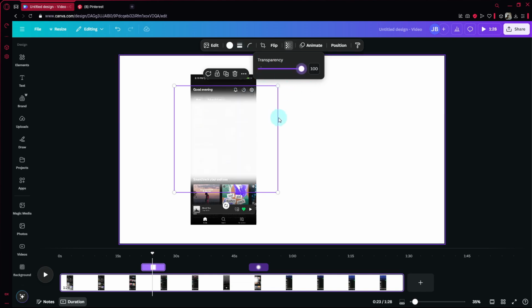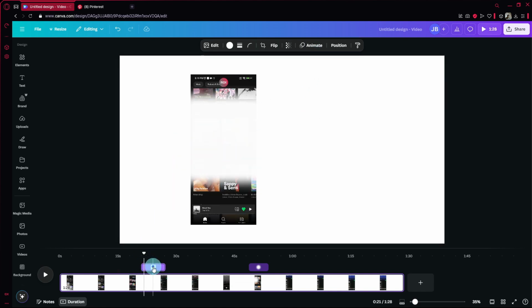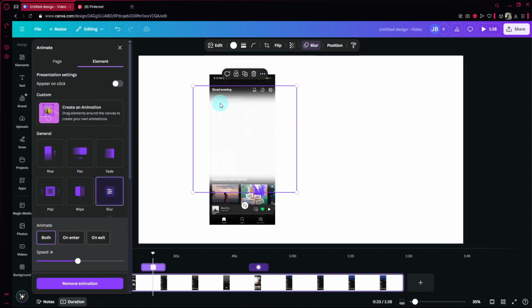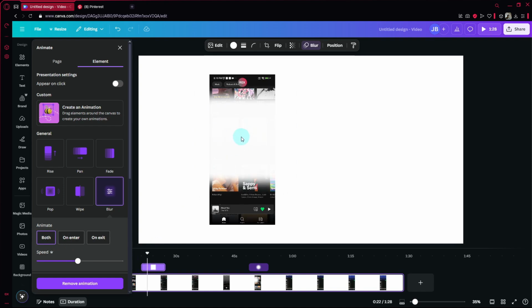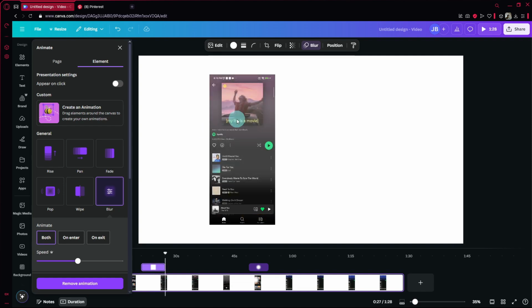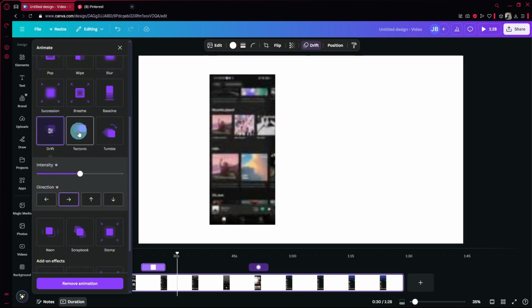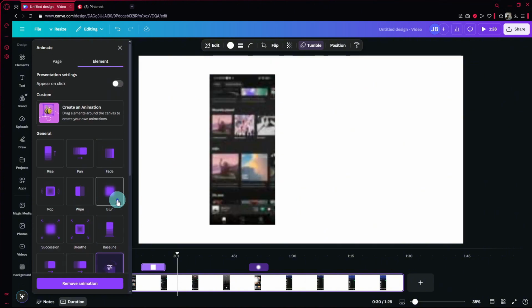And what else could we do? We could also animate this so that it doesn't just pop up just like that. We could have some animate option over here. We could have some blur effect so that it appears much more subtle, and you could do it for both entry and exit. So for example, over here, if you play it, it will show up much nicer, and at the end part it should also go away very easily just like that. You could choose between different options over here. There are different options, as you can see, but I think the best one would be the blur option as well.